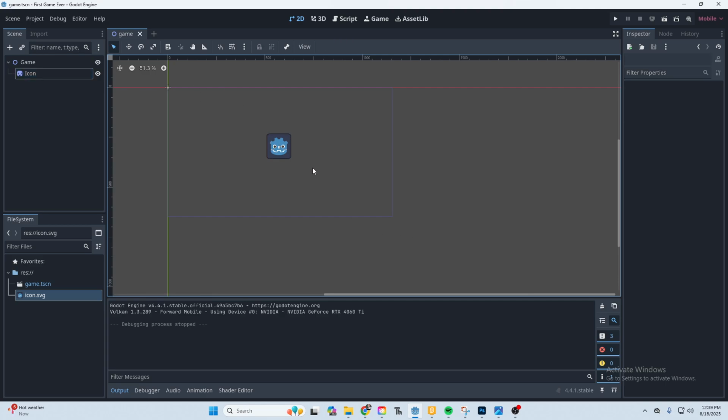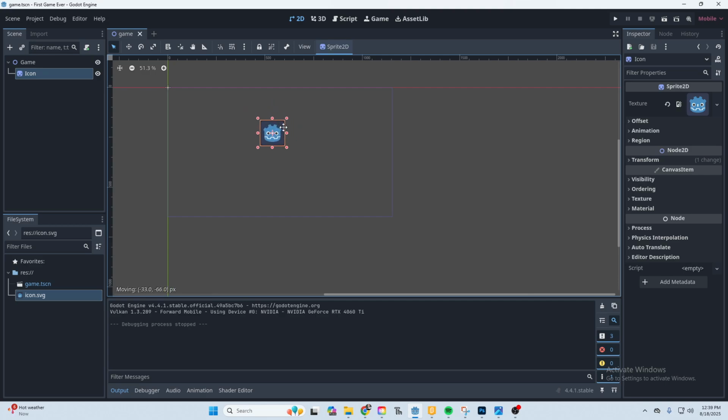Okay. Now, let's say I want this to be my player. I want this to actually do something. I want this to be a main character in my video game. All right. Well, how do we do that? Well, we have some artwork, so we can actually see it, but we probably need to do something that allows this thing to move around in the physical space of my game. For that, we're going to need a special node.